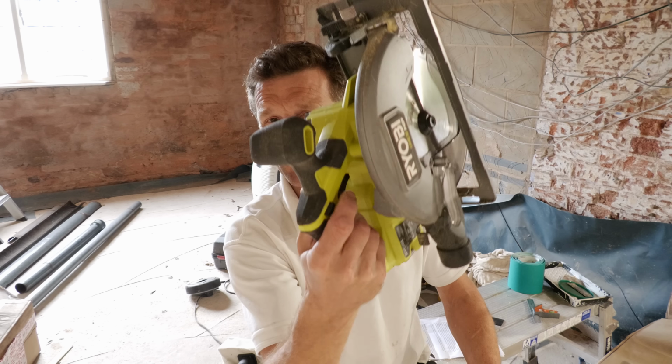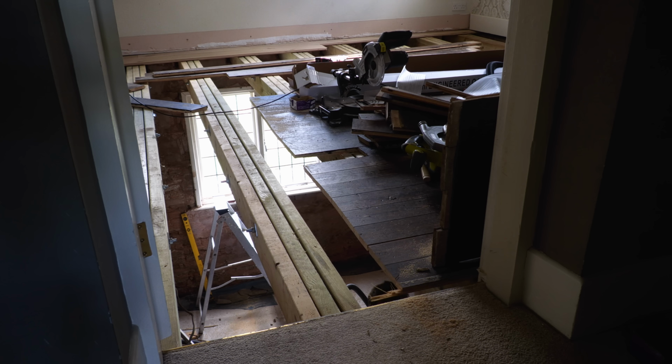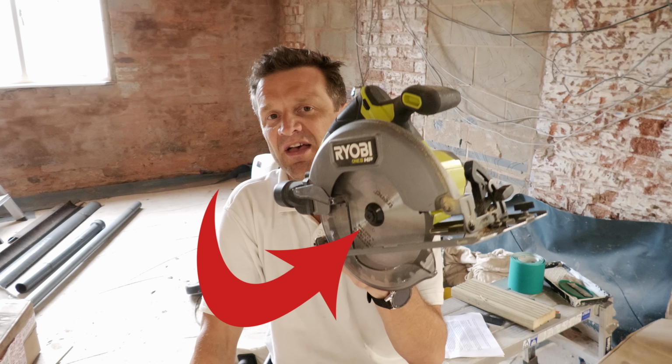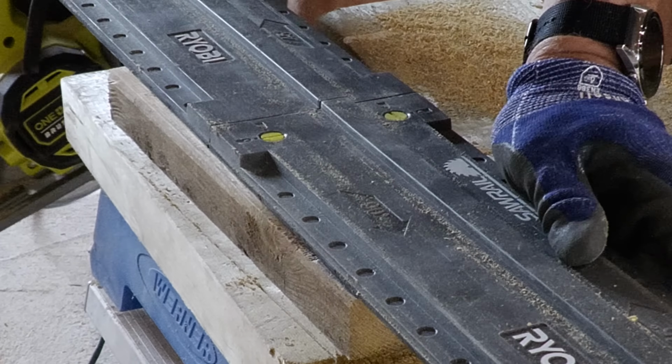And as you've noticed, to cut these bits of decking, it was back to the good old circular saw. For years now I've used this brushed version, but unfortunately it fell out of the ceiling when I was reflooring my daughter's bedroom recently, so the base is now bent. And as Ryobi gifted me this XP brushless version, to which I've recently added this Trend blade, almost a year ago now, I thought I'd put this to the test.